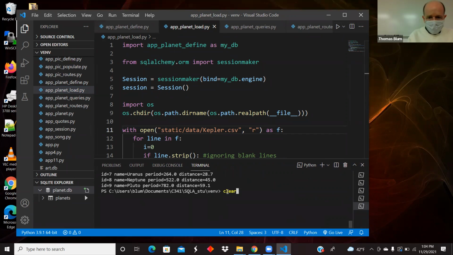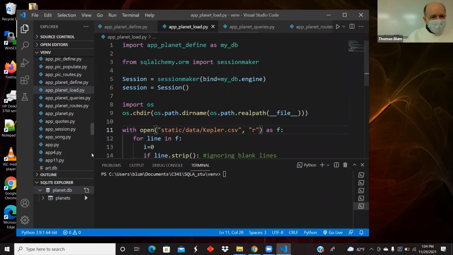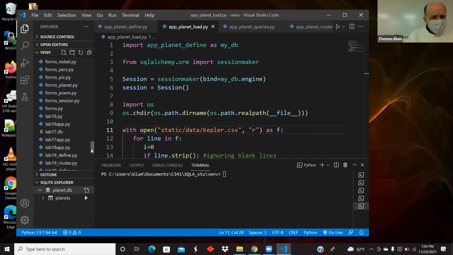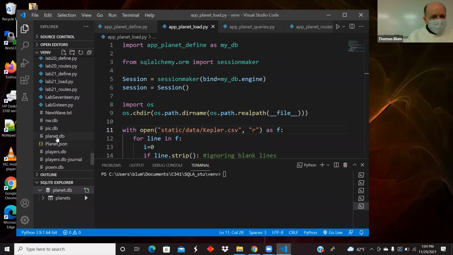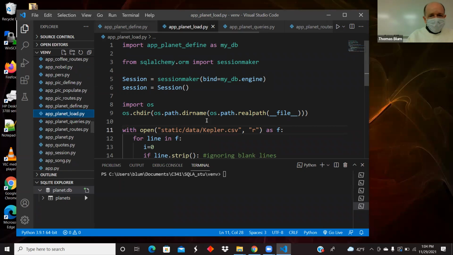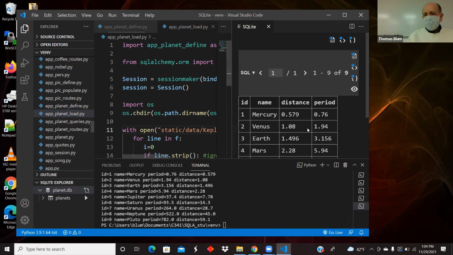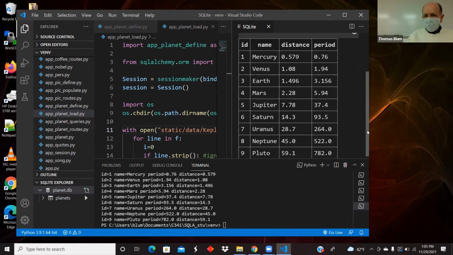So I'm just going to run this from the run. I don't know if I ran it or not. Let me look at the table and let me delete it one more time. So planet is gone. Then I'm going to load it. There, okay. So I did run it. Now here, this should be back. And I have my planets. Okay.